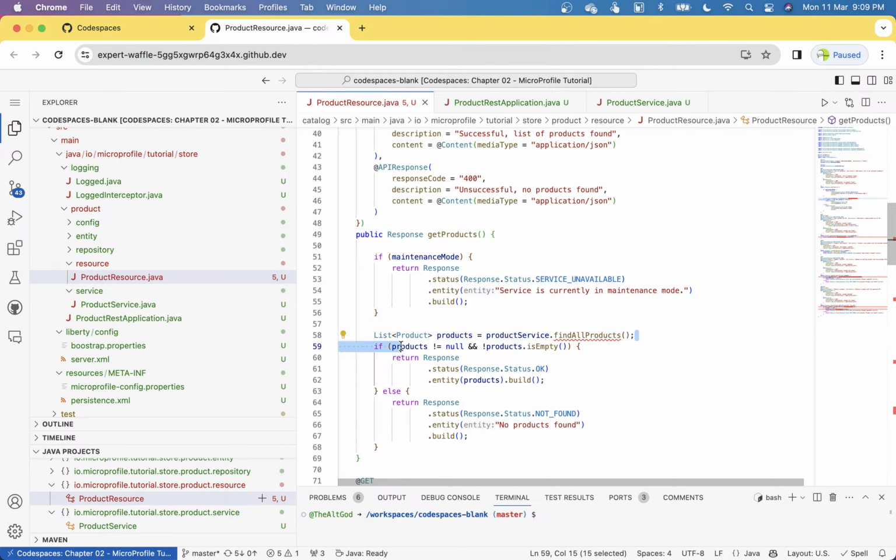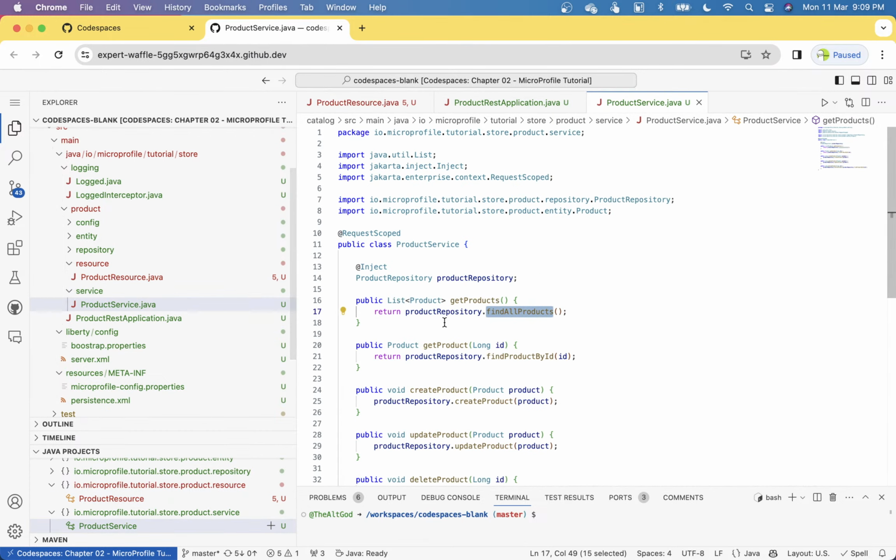Here we are trying to find all products, so this logic we can move to the service class. So list get products. Here is the repository and find products.